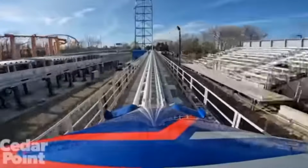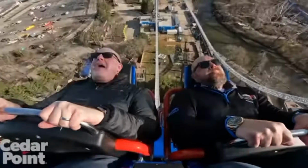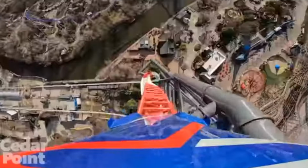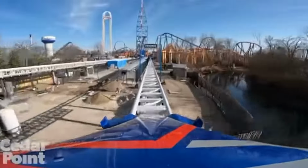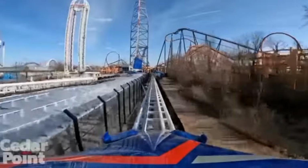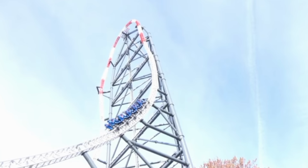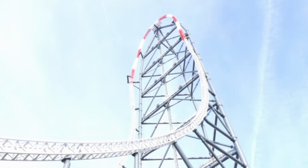Now to the other main issue I can see with the coaster, and that's capacity, because the coaster runs 3 20-passenger trains and has a theoretical hourly capacity of 1,000 riders an hour, meaning the ride crew needs to dispatch 50 trains an hour to reach 1,000 riders per hour, which is fine for many other parks, but this is Cedar Point, so this could become an issue on busier days, like opening day for example, because the line could be up to 6 hours. But the good news is the Top Thrill 2 crew seems to be fast when dispatching trains, as they have the next train entering the launch track when the train is exiting the top hat and entering into the brakes.